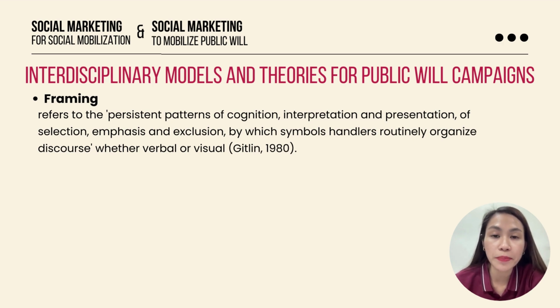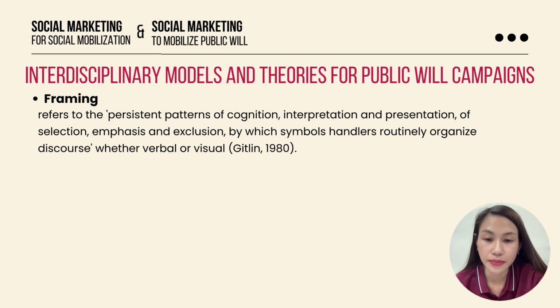Framing refers to the persistent patterns of cognition, interpretation, and presentation, of selection, emphasis, and exclusion by which symbol handlers routinely organize discourse, whether verbal or visual. Framing for access includes the use of such tactics as tying a news story with some anniversary of a historical event, touting a new breakthrough or discovery, linking a news story with a celebrity, finding an ironic twist in an issue, identifying a local angle to an otherwise national story, or linking a story to a holiday or a seasonal event.